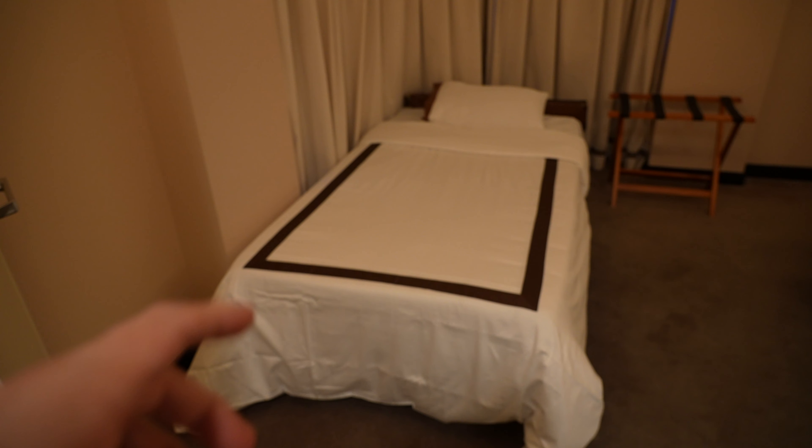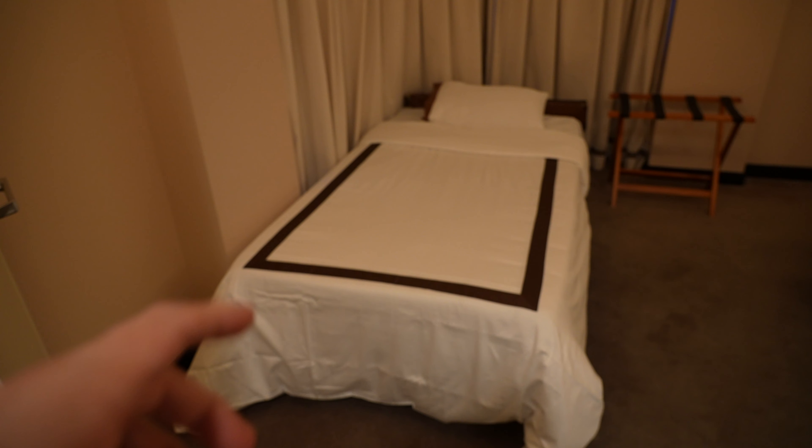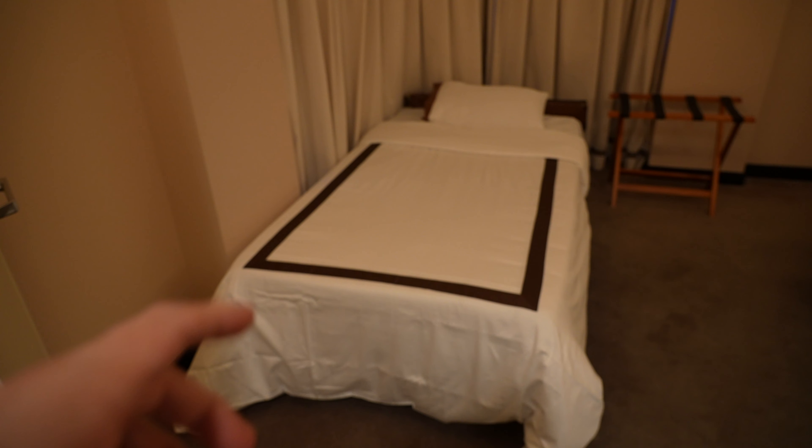As soon as we got in the car, I remembered what I was going to say — you're probably thinking, wait, you just had room service breakfast, now you're going to brunch? It's a late brunch. We're not going until around 1 o'clock in the afternoon, so it's actually more lunch, but it is the brunch menu. We're going to use this time to explore the city, go check out some stores, just have some fun. Nothing fascinating here, but first stop — Target — because you always forget those last-minute essentials.